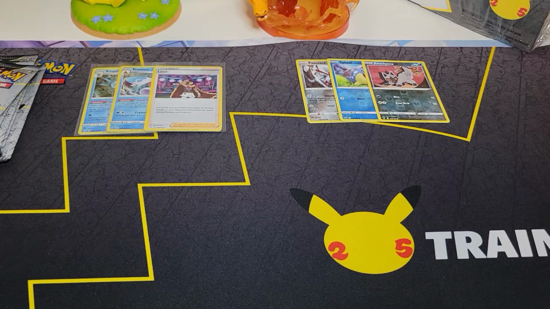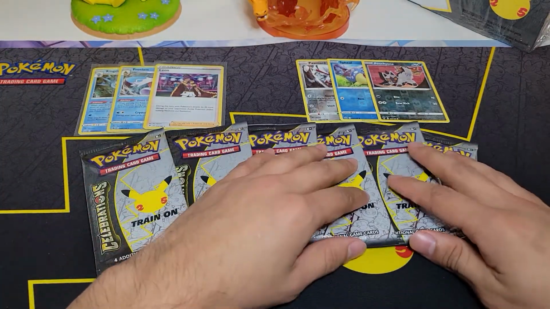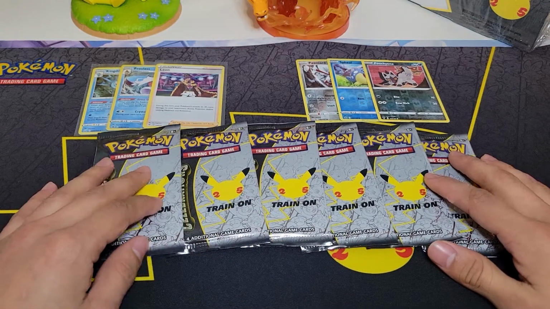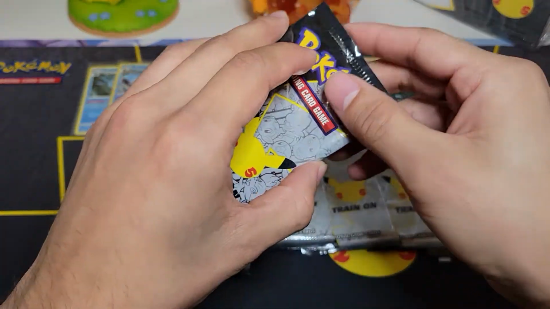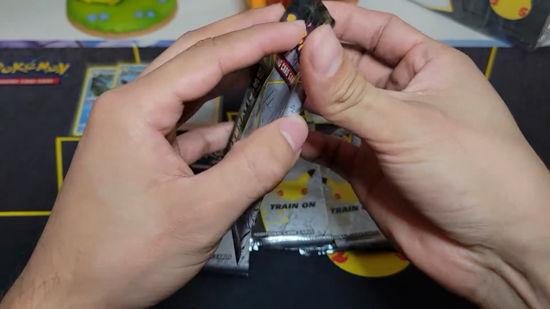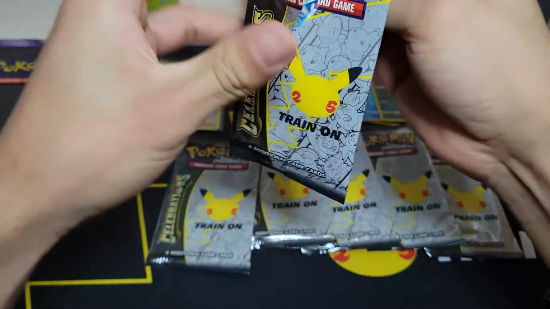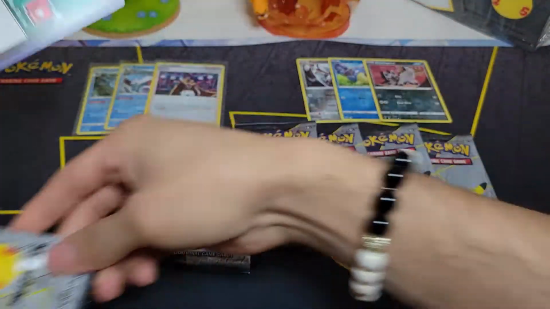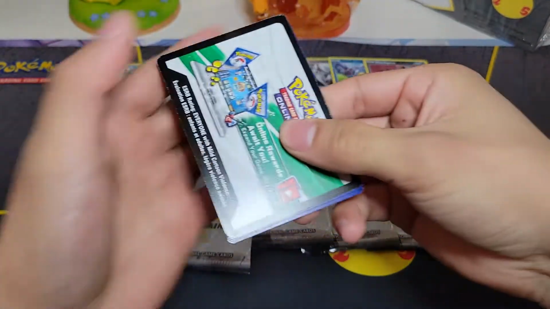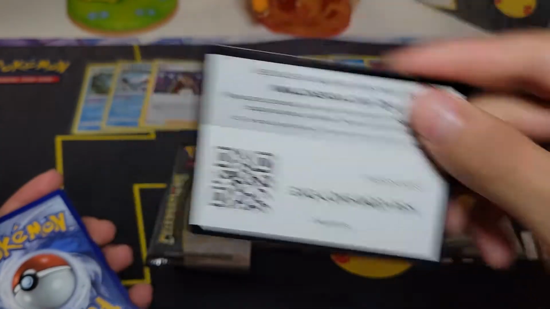Alright. All holos, but no Vs, no full art. So, that's fine. Now we got the Celebrations. I need that Charizard. That's the only one that I'm missing. I bought so many Celebrations products and they're still missing that Charizard. So let's get this quick. Come on, it's a Charizard. Pretty sure the white code card doesn't matter for these Celebrations. Everybody wants Celebrations, right?